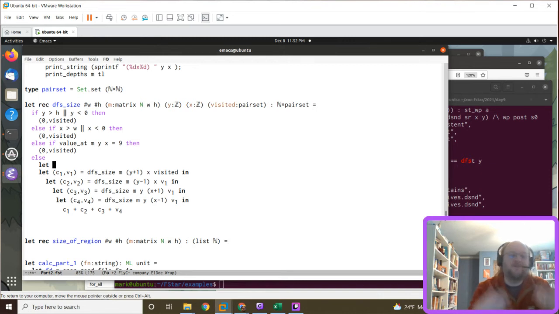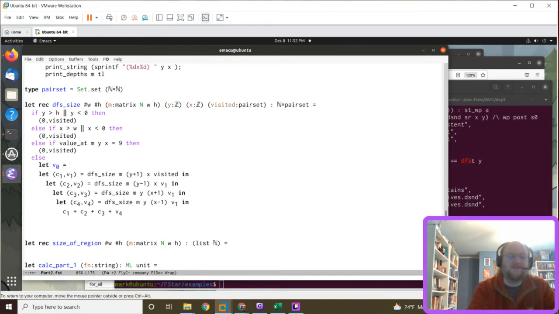Okay, so we're visiting XY. So V0 equals update visited with, and we need to check it. So this is not the most efficient version because it's going to visit everything 4 times and check that it's visited.